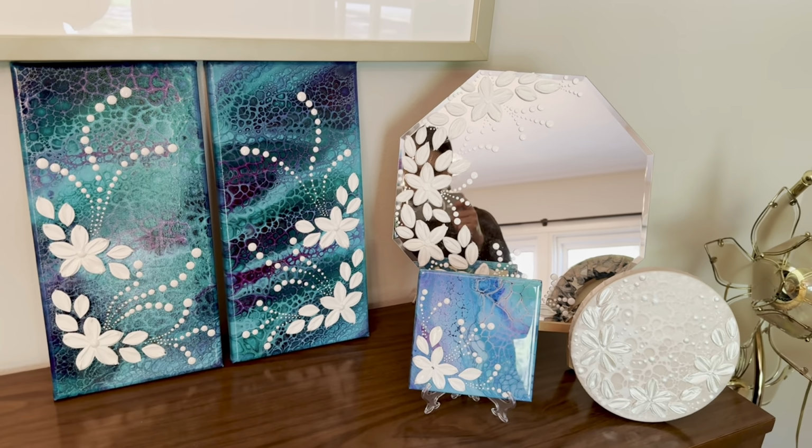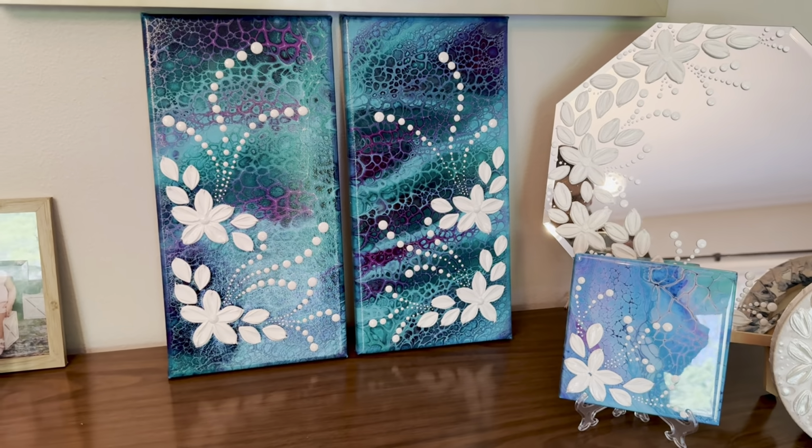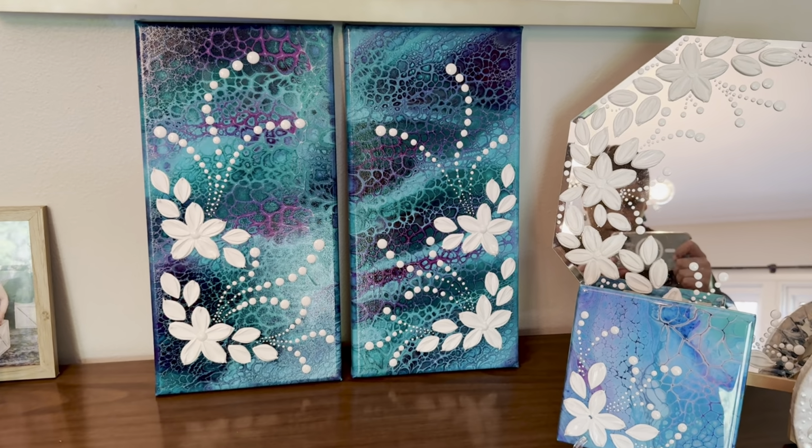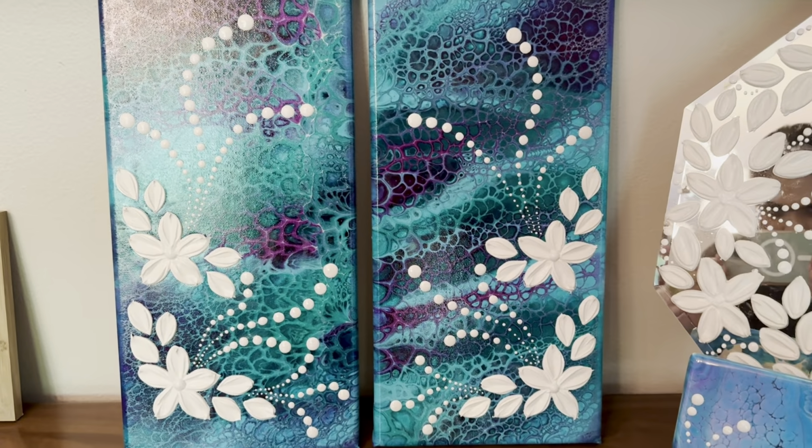And don't forget to check out the description box. You see I was able to wipe that chalk pen off. It's easy to just wipe off with some paper towel or a rag.